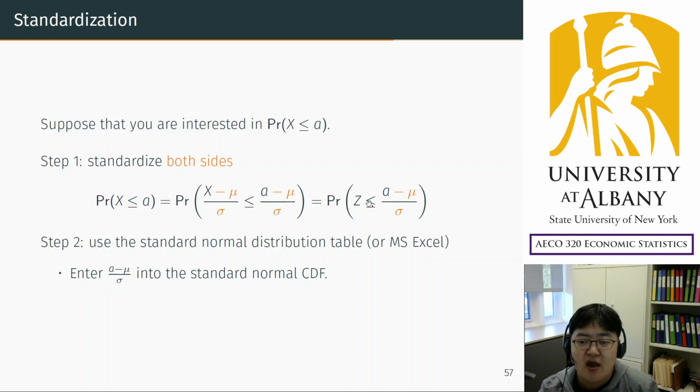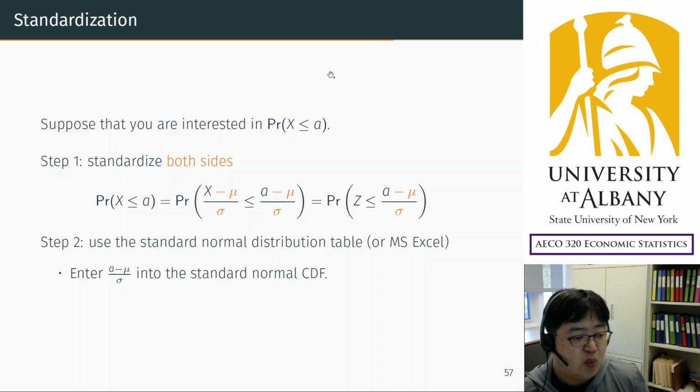And then in the end, after the transformation, the original probability we wanted to calculate becomes a probability about a standard normal distribution now. It is about the standard normal distribution, and we know how to calculate the probability about the standard normal distribution. Like, we learned how to do it in Excel. So you may use that technique to calculate this probability, right?